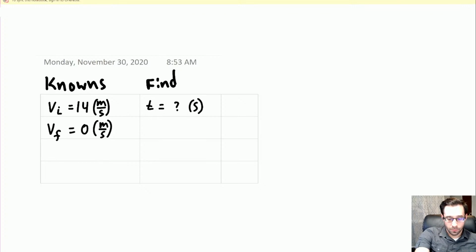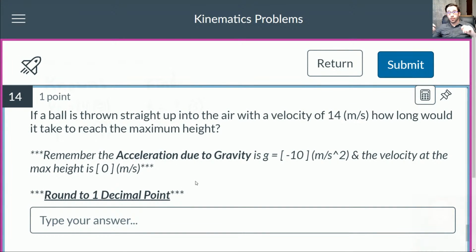All right. Now in the problem, I also, in asterisks, say, remember that the acceleration due to gravity, little g, is negative 10 meters per second squared. Now again, the negative 10 is in my class just to make the math easy. So that's a constant. Anytime that we're dealing with something that's flying into the air and coming back down, or just traveling upwards or free falling, in any of those kinds of situations, acceleration due to gravity is always present. So that is a constant. So that is something that we can use in our equations.